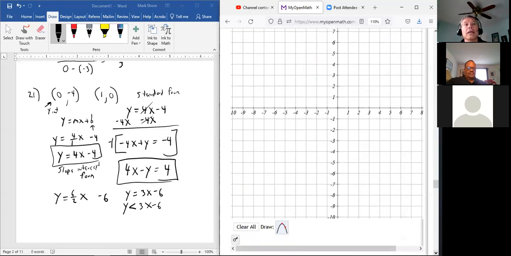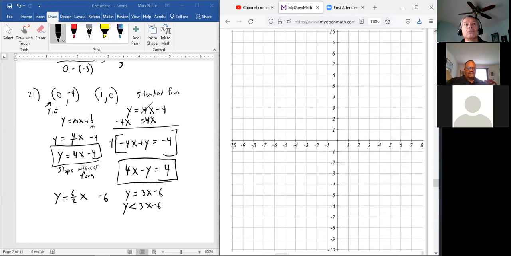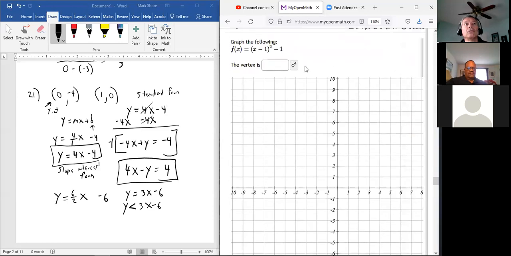The graph's really big, but we just choose this. And let me go up here so you can see the problem. So again, we just go to the right one. Opposite of -1 is +1. Go to +1 and then go down 1. Go with the sign on this. +1, then down 1 right here.